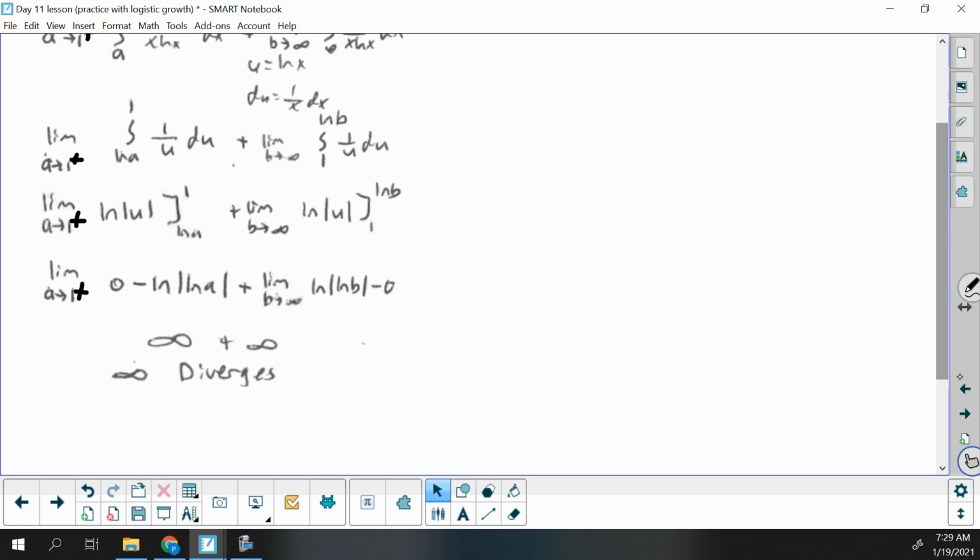And when you're doing the one from the right, as natural log approaches 1 from the right, you're getting close to 0. And then natural log as it approaches 0 is negative infinity. Minus negative infinity gives you a positive infinity. Here, as natural log goes to infinity, you're heading towards infinity. Then you're doing another natural log of infinity, so that heads towards infinity. So it diverges because we got infinities.